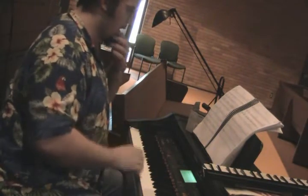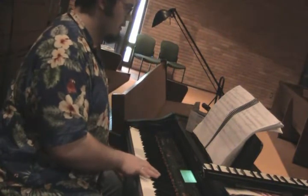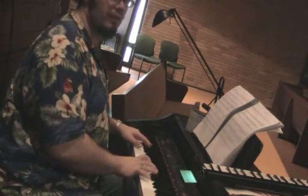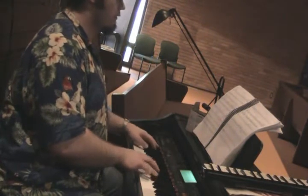Let's take all those parts at 105. The bottom has the D, middle on the F, top on the B flat. One, two, three, four.